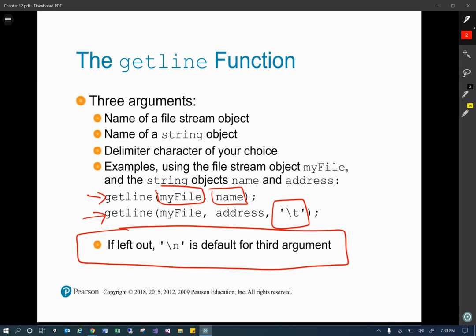Well, when we don't add this character right here, it's going to assume the new line character. But what if you have a file that instead of reading each line in, maybe you want to read in each tab in? Well, again, it will act the same way, but instead of looking for each line, it's going to look for each tab and read that in and then stop at the tab.